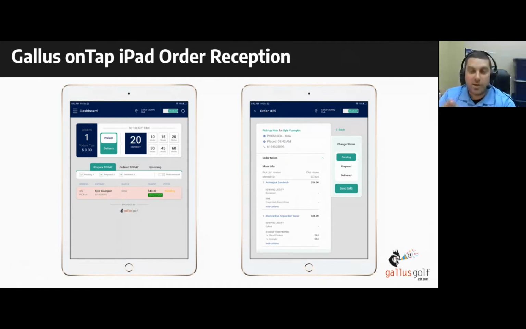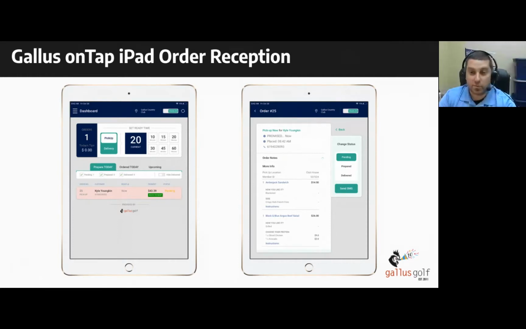So the number one and easiest way to get the orders is through our iPad app, which basically takes all the orders and puts them all in one place. If you look at the one on the left, that's going to be your dashboard, where you can turn ordering on and off very quickly. The upper right, where it says enabled, is where you turn ordering on and off. Like if you get too slammed and too busy, and you don't want to accept any more orders, it'll just turn off the menu so people can't place new orders.